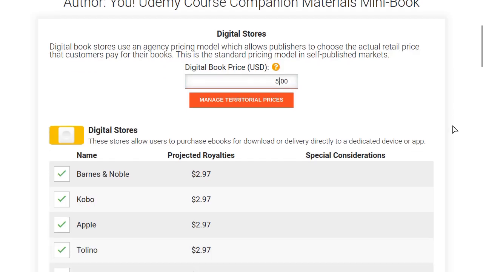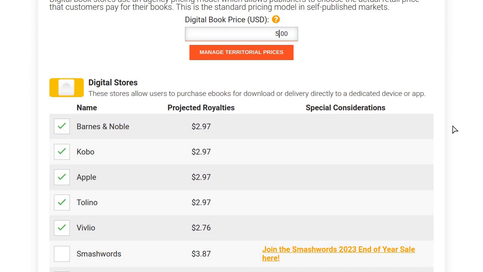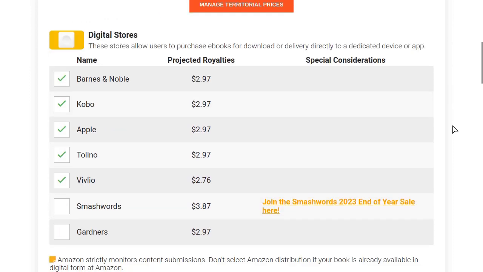If you scroll down, you can see a digital stores section with popular online storefronts listed. You can check the box next to each one to submit your book to that storefront. If you want to select them all easily, you can simply click this button next to digital stores until it shows a green check mark.